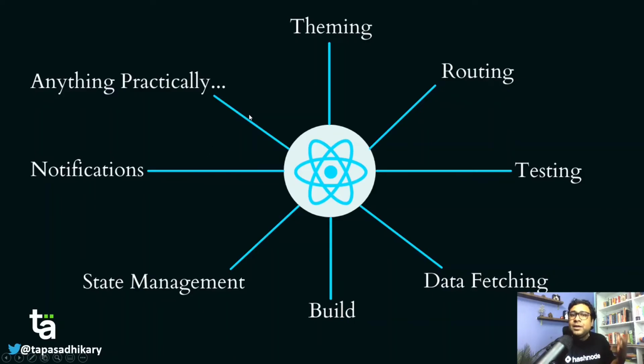Notification system, theming, localization, practically anything that you want to do in a React based application, you have to bring it from outside. You have to bring that as additional libraries, and use it along with the React UI library. React is only meant for doing this, and it does it really well. Isn't it a disadvantage that we are bringing so many things from outside? It all depends on how you think about it.